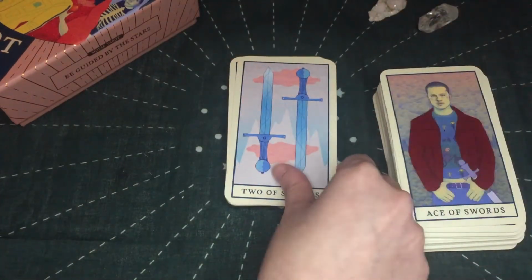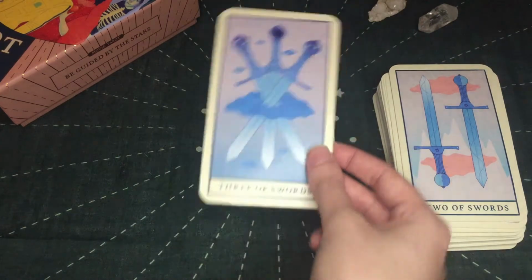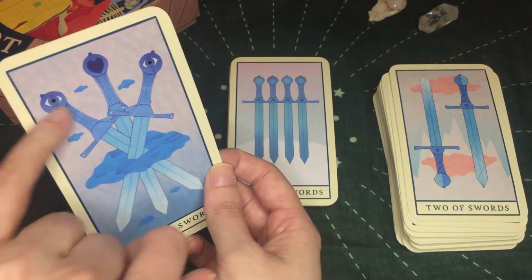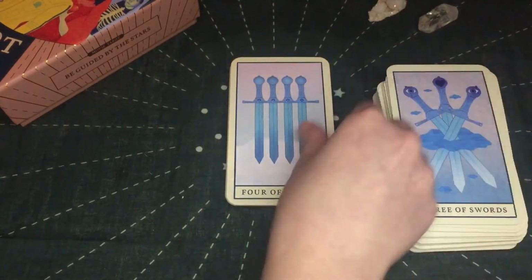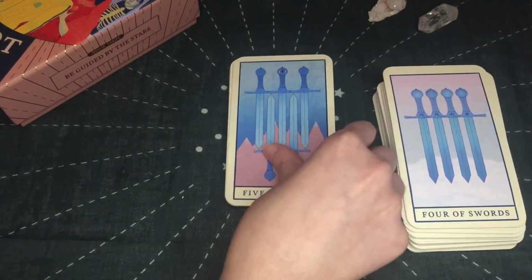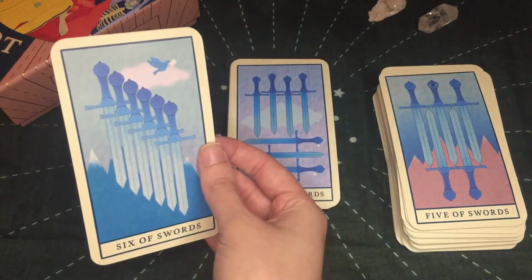Definitely. All right. Our swords. Yeah, see here, this is kind of what I mean. So we have Three of Swords, the Heartbreak card, and we see in the hilt of these swords eyes crying and a heart in the middle. So you can kind of figure out what they're supposed to represent, a little bit easier than just a plain and simple pip deck. And they are pretty.